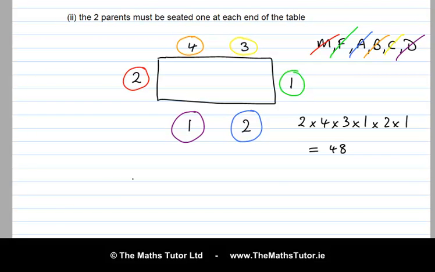As we get used to these kinds of questions, we don't really have to use different colours. We can just say, well, there are six slots, six different seats. And we can indicate the two ends of the table by having a double line or something like that. And now we know we're choosing among six different people. And we know that these two slots are the restrictive ones, so we must deal with them first. So for the first one, we must choose among two parents, so we've only two choices. And here we must choose among one remaining parent, so we have one choice. And for the other ones, we must choose among four children, three, two, and one. And when we multiply, we get 48. So we don't really need to use all the different colours. It's just helpful for us to visualise it when we're learning it.